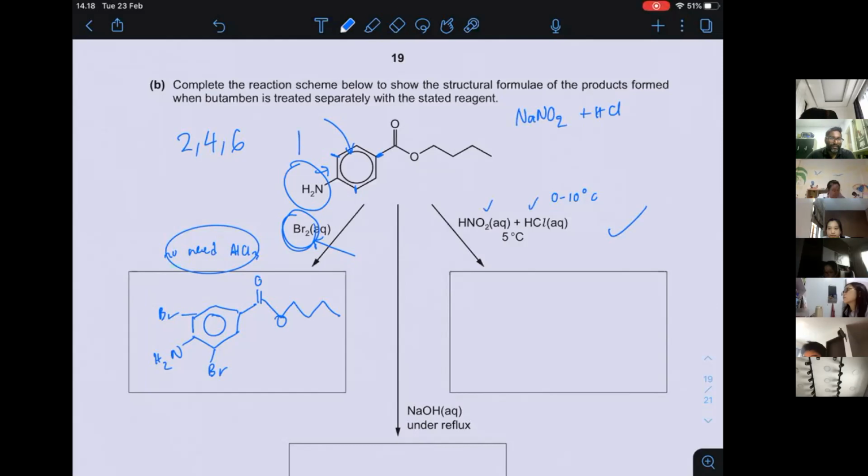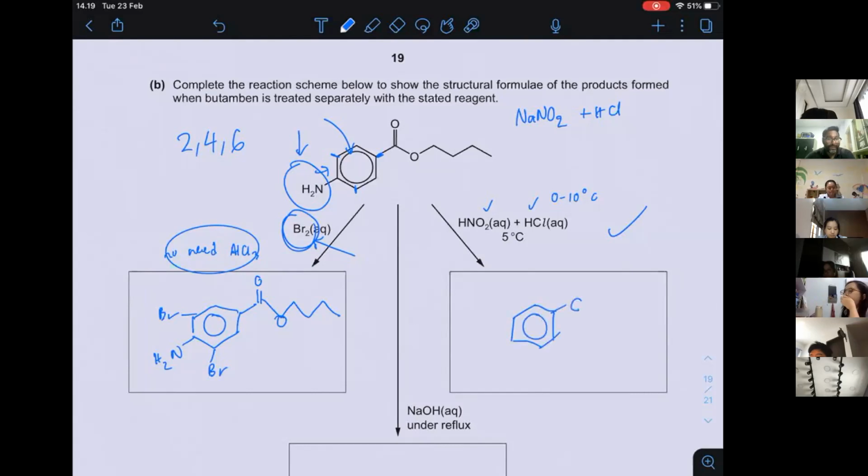So when you have phenylamine, what is going to happen? You are going to get a molecule. I will draw the molecule. You are going to get the molecule that has the N2 plus. So I put it like this. This one I just put N2 and plus.